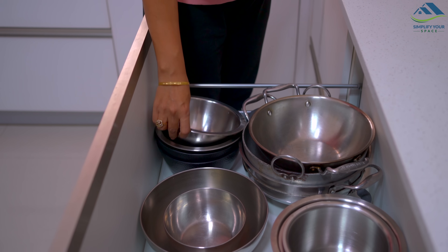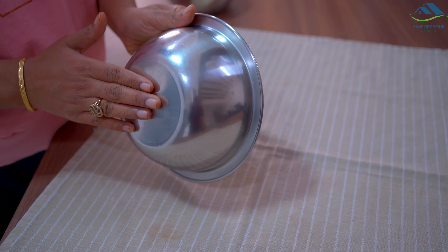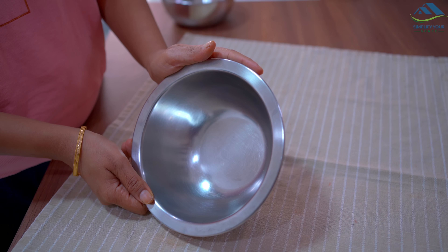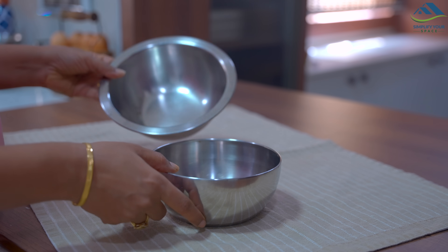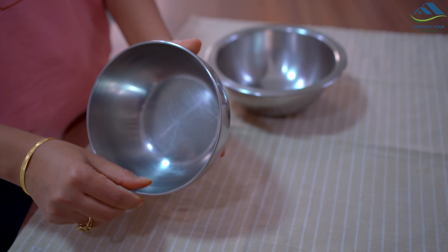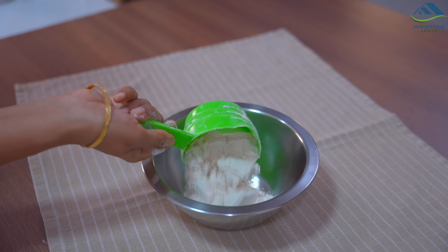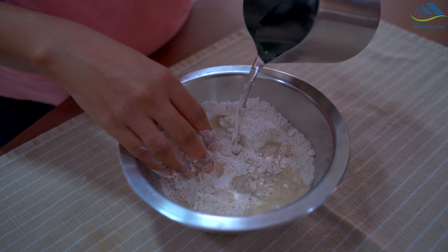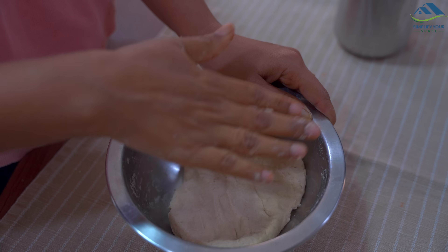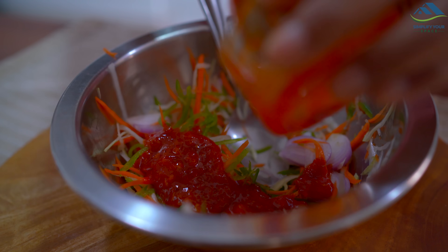Next comes the mixing bowl — I have two types. I would advise you to always buy bowls having outward curved edges. If you wash anything in it, it will not get stuck and will come out easily. On the other hand, if you take a bowl with straight edges, removing items and cleaning can be difficult — while washing, pulses or rice get stuck in it and waste your time. Keep functionality in mind and items will likely last forever. Many new homemakers have to repeat their purchases for lack of functionality, and yes, that has happened to me as well when I started setting up my home a decade back.